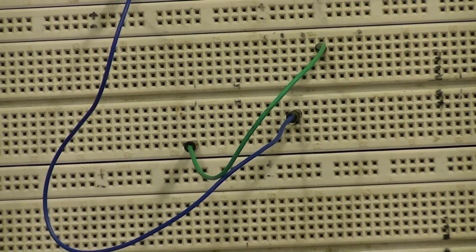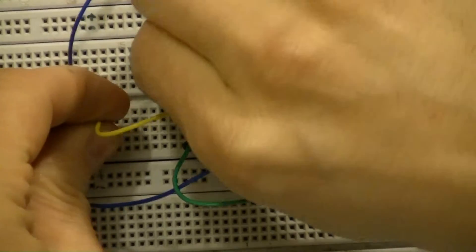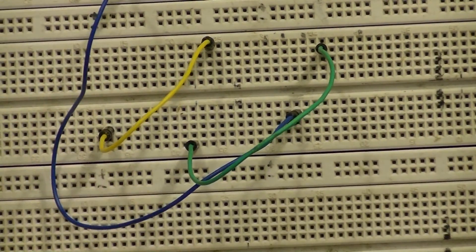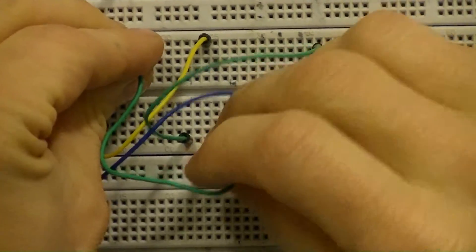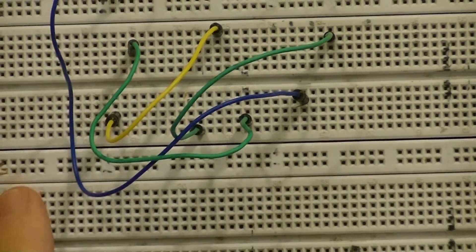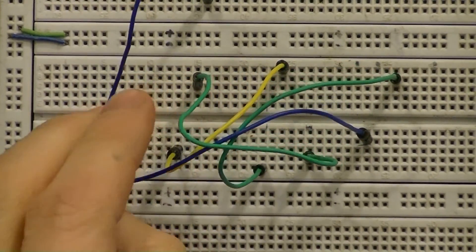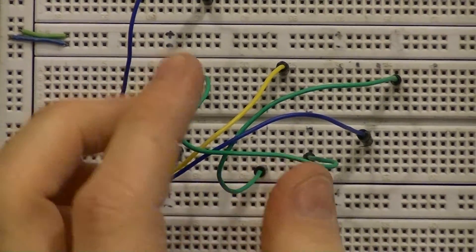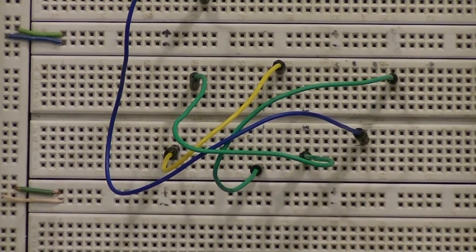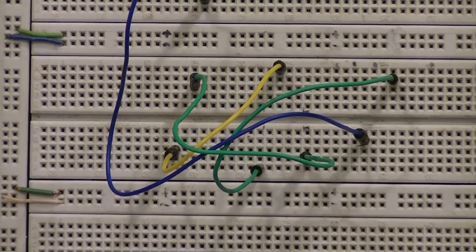I mean, imagine any real project's going to have hundreds of wires. It just starts looking sloppy. And it also gets very confusing for you as you're working on it. If your project's getting very complex, it's time to move on to a circuit board or at least a point-to-point wired perf board.